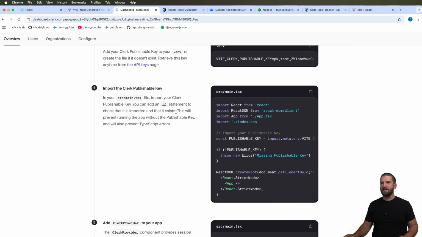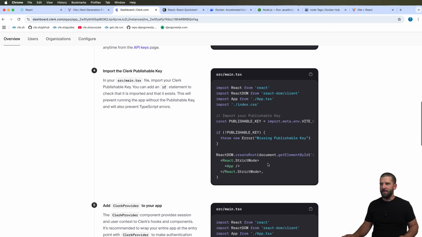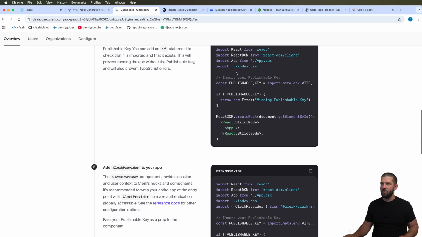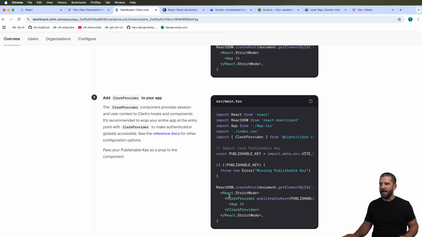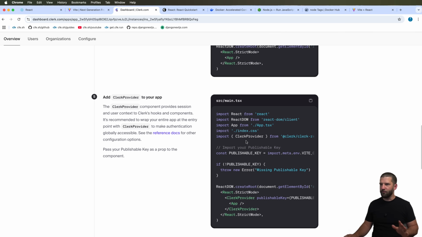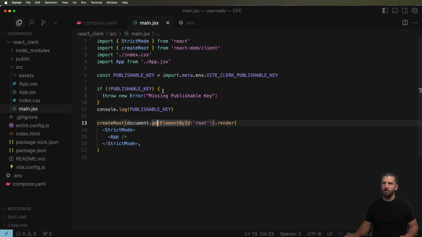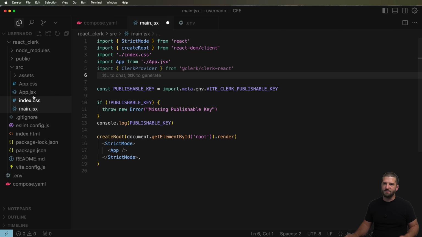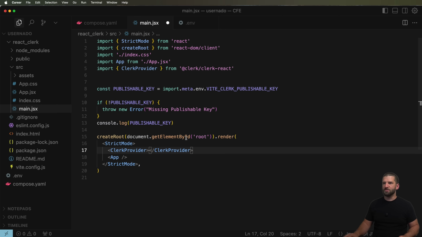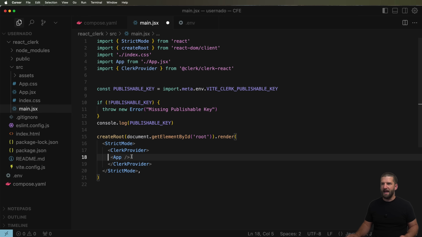Next, of course, is going back into Clerk's dashboard here. And then we see that if I scroll on down inside of main.tsx, I can actually bring in the Clerk provider. So we will see this again for sure, especially when we go into the Next.js stuff, we will see this Clerk provider. So this is one of a few places as to where you could put this. You could put it in main.jsx. You could also put it in app.jsx. The idea though is the provider needs to go around the app itself, which is why it's often recommended you put it in main.jsx at this point.